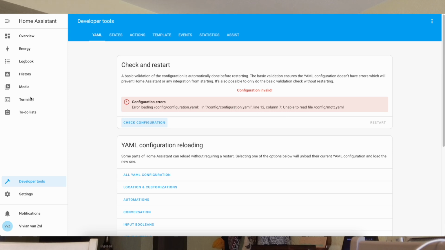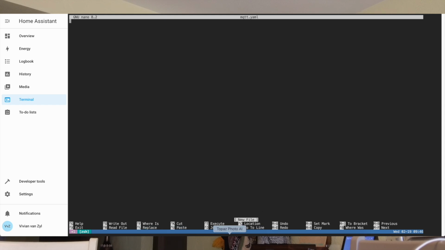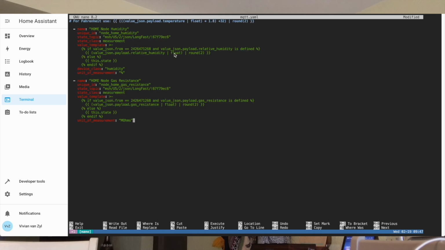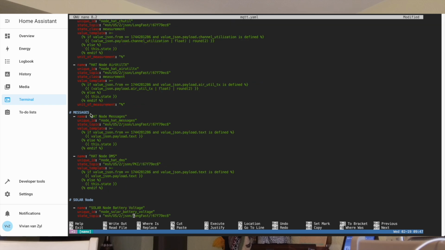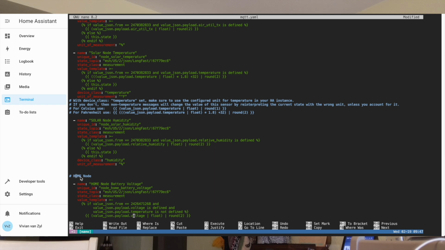Okay, so back in the terminal, I'm going to now create this MQTT.yaml file, and inside there I'm going to put a whole bunch of stuff. I'll try and explain this quickly. It goes sensor, and then you see I have a hat node, that's one of my nodes. I have a solar node, that's my second node, and I have a home node.